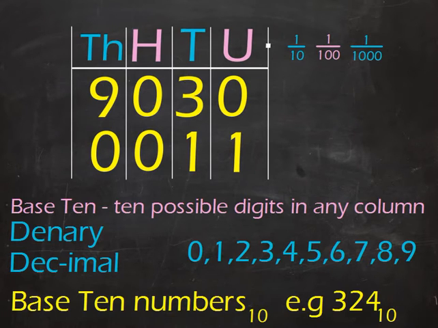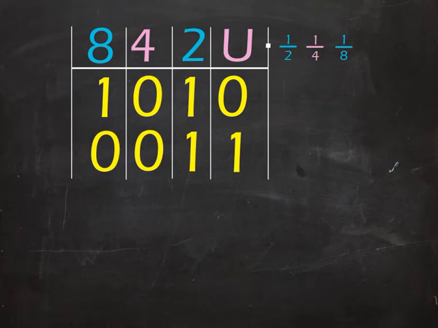But one important thing to remember is with base 10, if a number moves one place to the left, it is a times 10 move. So this 1 is worth 1 in this column, but in this column the same digit is worth 10 times as much. If this 3 was to move from the tens one place left, it would be 10 times as much. It would be worth 3 hundreds. And the same for any other numbers apart from 0, of course. Any move to the left one place is a times 10 because it is base 10. So it'll be similar but different for binary.